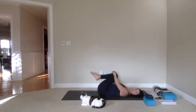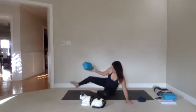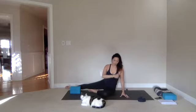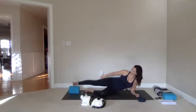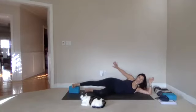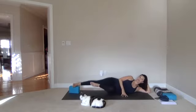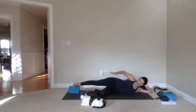Roll over to the side and take a block — it can be a book or anything resembling a block. Put it at medium height at the end of your mat. Lie on your left side so the right leg is on top, with the inside of your right foot touching the block. Lie all the way down on your mat. If you have a wall, you can use it as a reference — back of pelvis at the wall, shoulder blades and back of the head aligned. Left leg is bent with the knee down. You can lie on your arm or lift it a little.